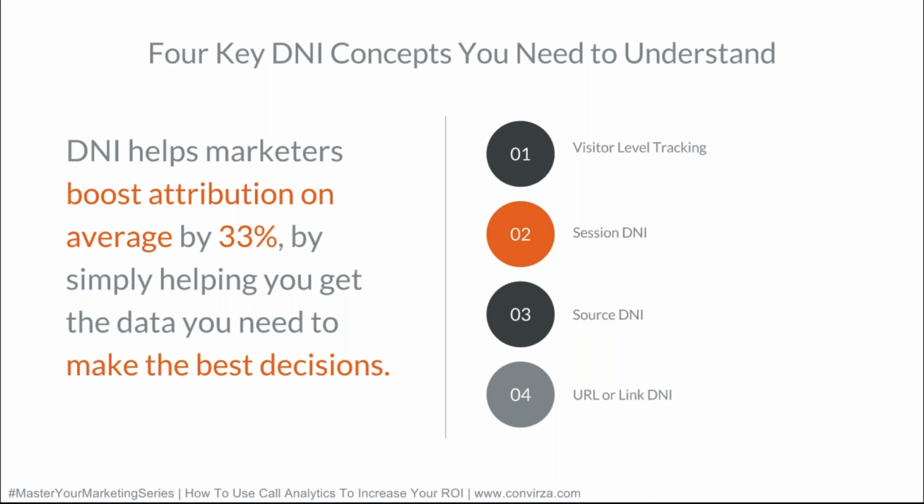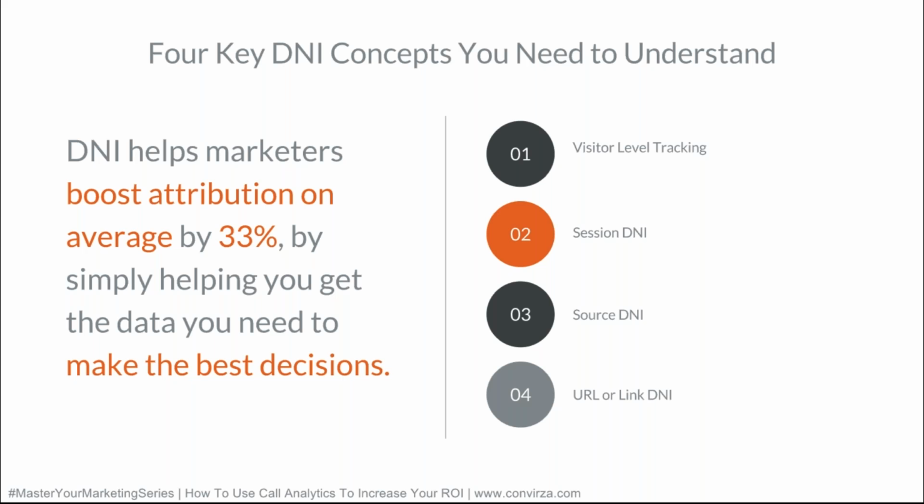First one is visitor level tracking. Visitor level tracking at a high level is tracking a visitor who comes to your website, and whether he makes a phone call today, tomorrow, or in the future, you're going to keep track of him every step of his journey. Session level DNI is really a vehicle for gathering data for visitor DNI. So session DNI is about gathering the specific information from each of those visits. Visitor level tracking really is in conjunction with Google Analytics. So what we do is provide about 3 fields, a super easy integration to send your call data into Google Analytics. That helps you get to that visitor level tracking. Session DNI is the stuff that we provide natively just with us.